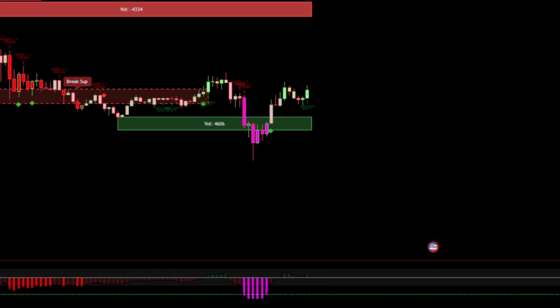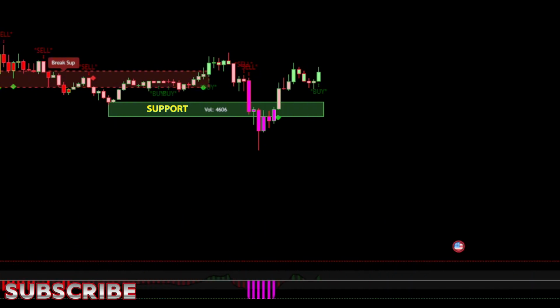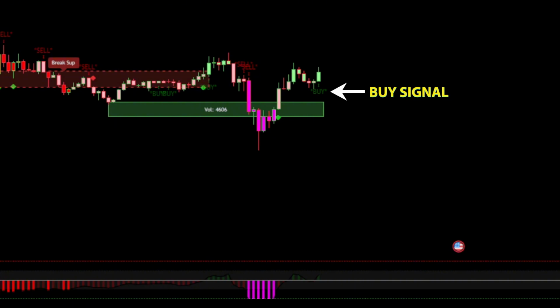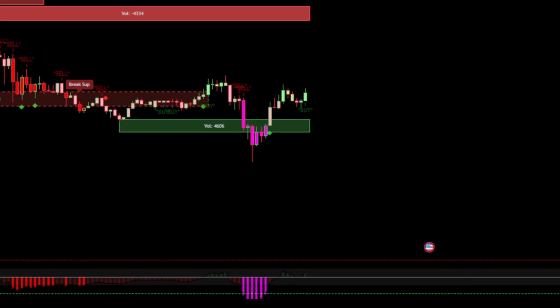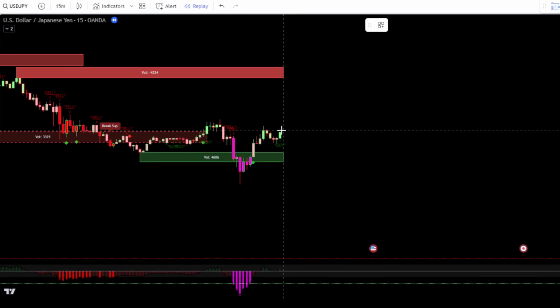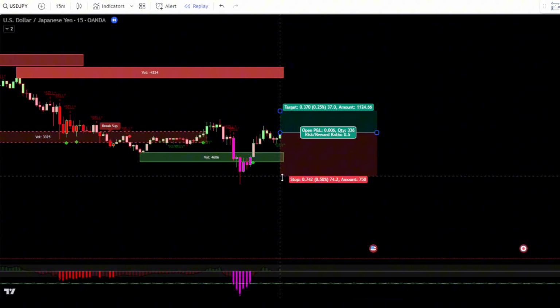How to place a buy entry. If the support resistance indicator marks a support area, wait for the price candlestick to retest the support area first. After the retest occurs, wait for a rejection, indicated by the appearance of a green diamond marker. Wait for the FX Sniper indicator to give a buy signal. Ensure the CCI Colored Candles Histogram confirms an uptrend. If all conditions are met, you can place a buy entry after the candlestick closes.